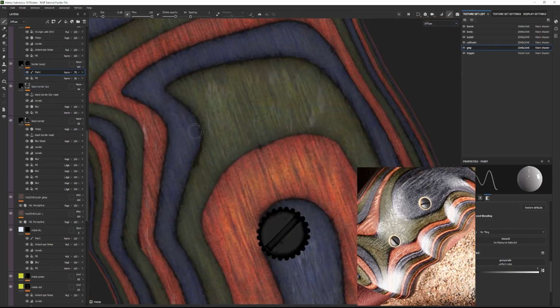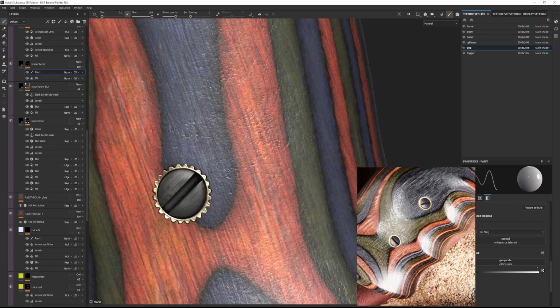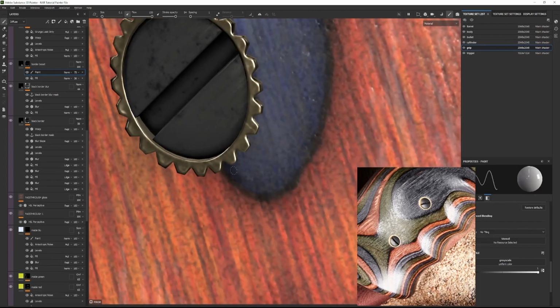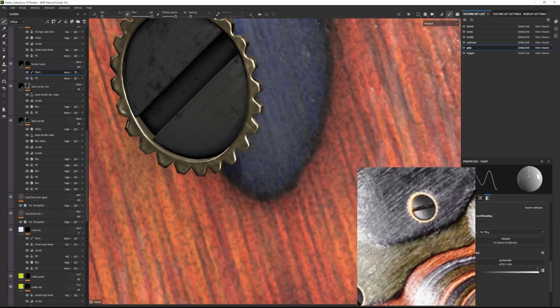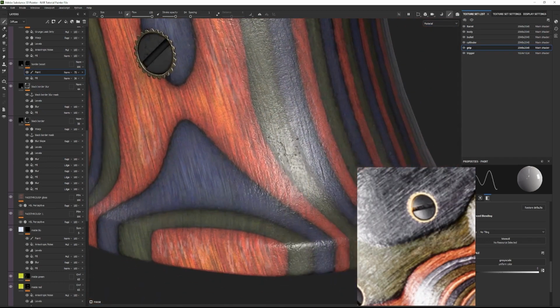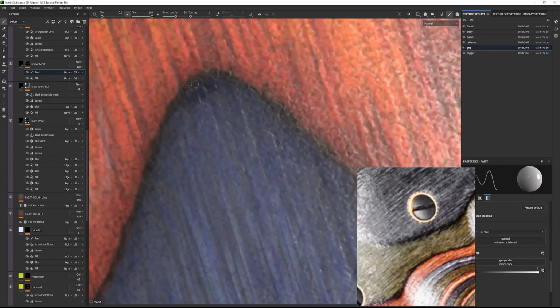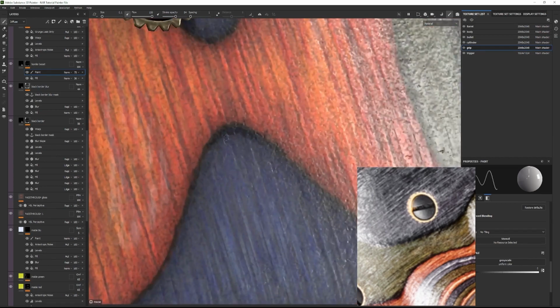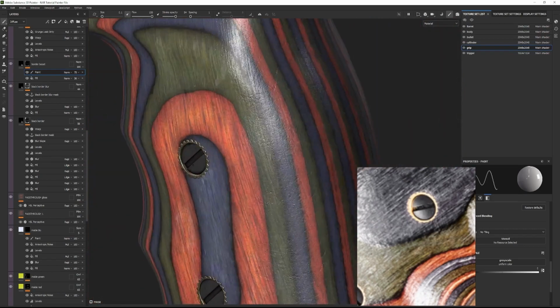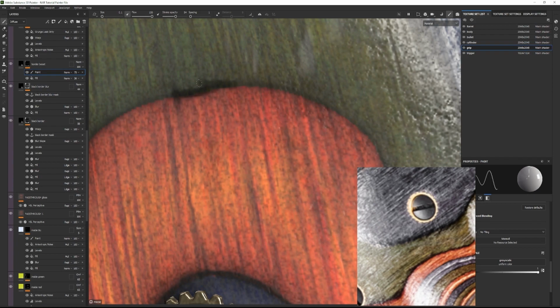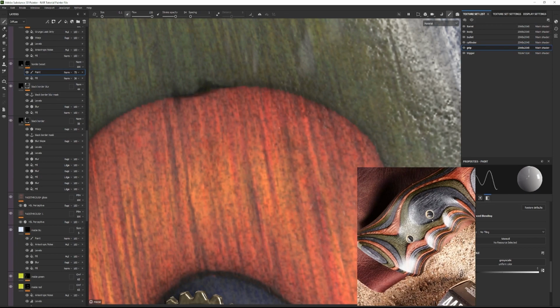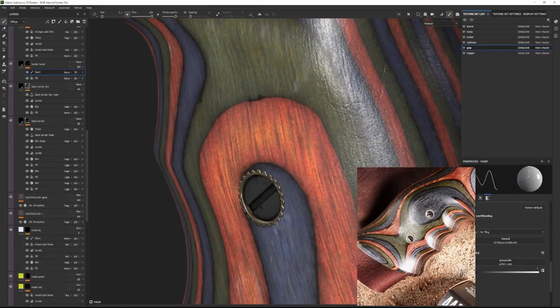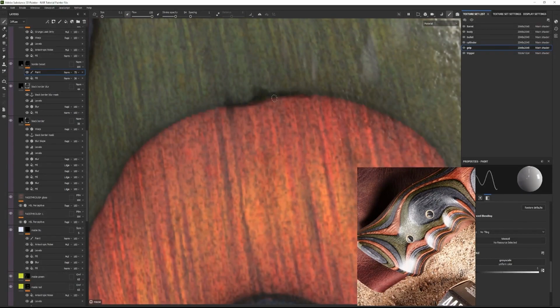I think it's a bit too strong. There's also one more effect that I saw. The outsides here get a bit lighter around the bolts. We'll add that. Try to remember to add that in a second once I'm done painting. Unevenness is going to be the key here. I believe this black stuff is like a glue that held it all together, so it's okay if it leaks. What we're trying to achieve now is the leaking through the wood.